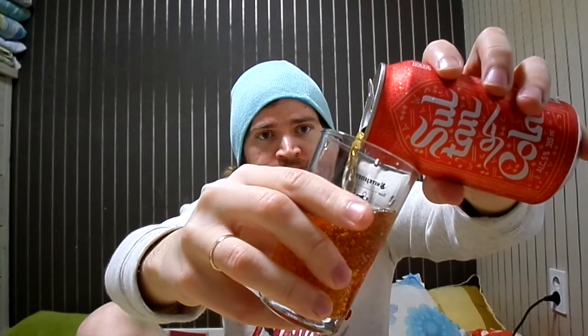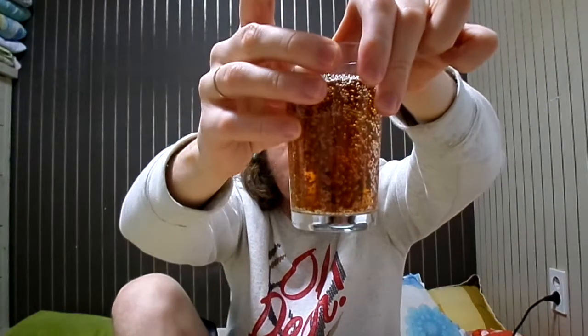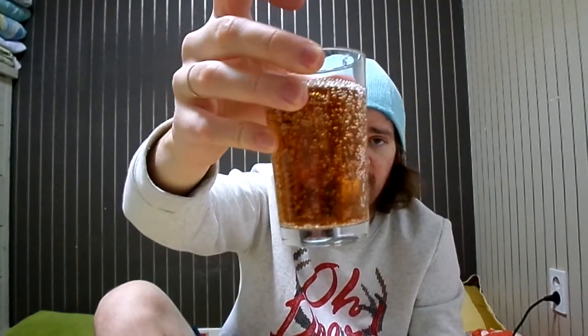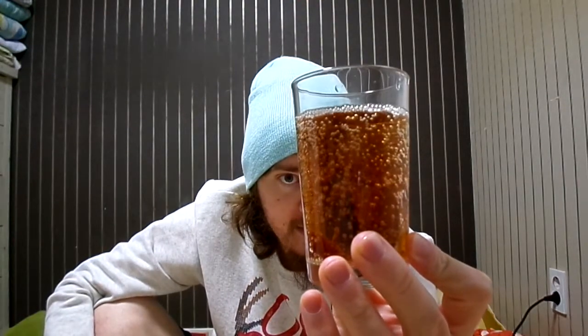Oh. Not what I was expecting. I was expecting it to be more black, like Coca-Cola or Pepsi-Cola, or a generic brand cola, but it's more brown, maybe like dark brown beer. Carbonation, medium to high. Let's give her a smell. It smells like whiskey. And now let's give it a taste.